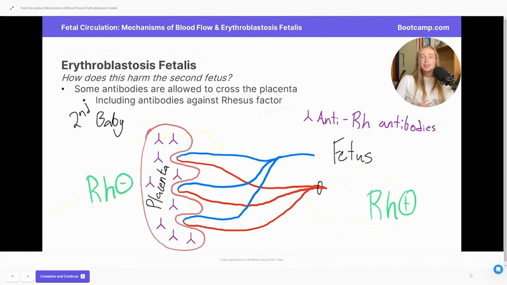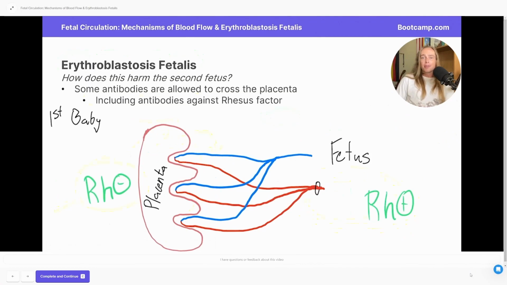Luckily, however, there is a way to prevent this from happening, and it involves giving the mothers who are Rh negative a series of antibodies before their first child is born. So in short, if we were able to wind back time to the time of the first child being born and give the mother an injection of these antibodies, we could make it so the mother would never even recognize the Rh positive antigens on the surface of the fetus's red blood cells and prevent the buildup of the anti-Rh antibodies.